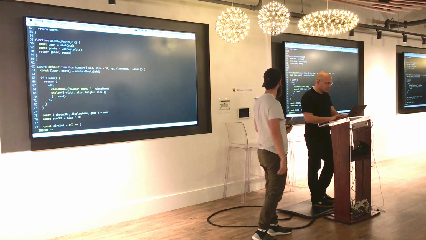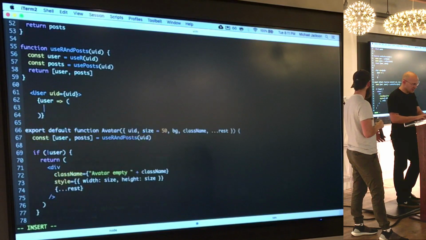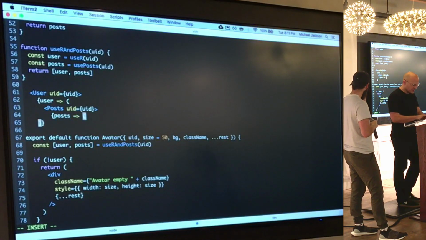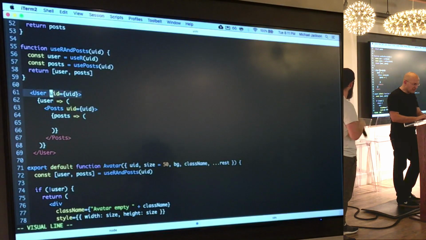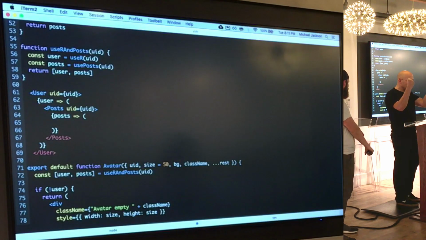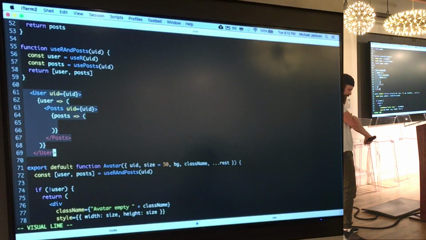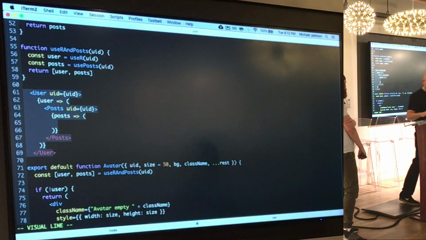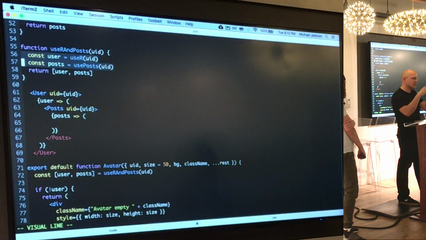One thing I wanted to say about the render props: have you ever used multiple render props? They're infamous for this, right? And then you go, oh, but I also need the posts. Now I got the posts. It looks like there's a hierarchy, like the posts depend on the user. Now I'm finally ready to render something. I finally got all the data I need: now I've got the user and the post. The way render props compose is in the JSX, which forces everything out, so you end up with this kind of triangle. Whereas hooks compose just by calling functions in consecutive lines, consecutively instead of nested.